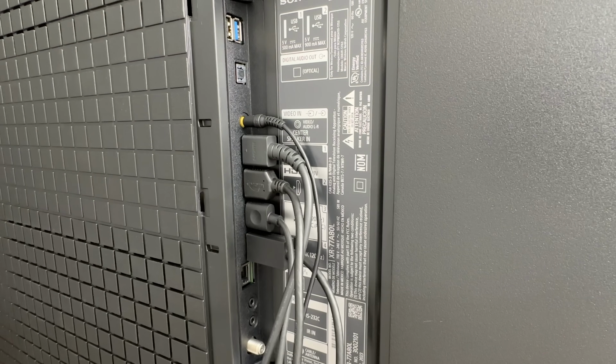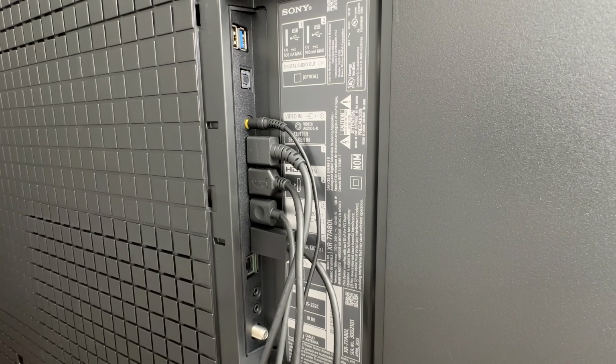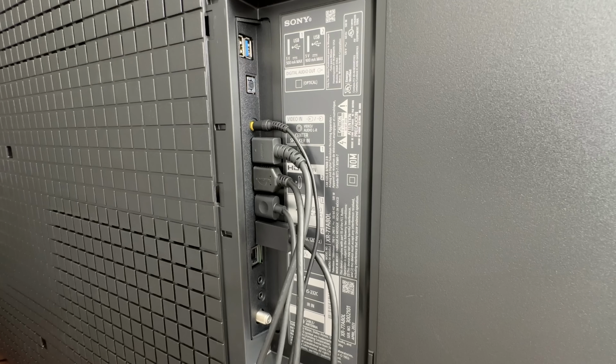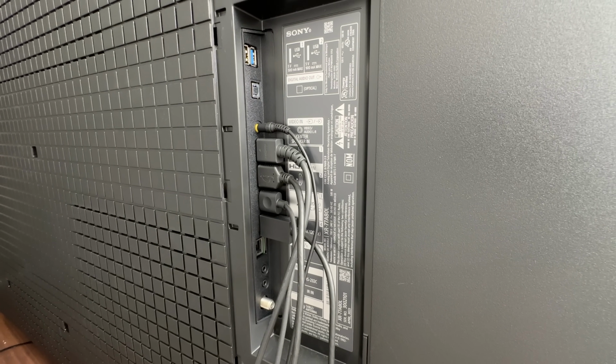On the back, there's 2 USB ports, optical digital out, center speaker in, 4 HDMI ports, 2 of them are HDMI 2.1. There's an Ethernet port, RS232C remote port, IR in, and your cable antenna connection.